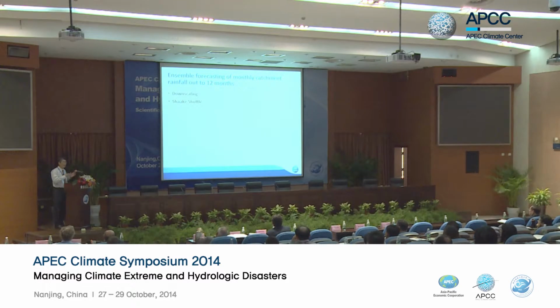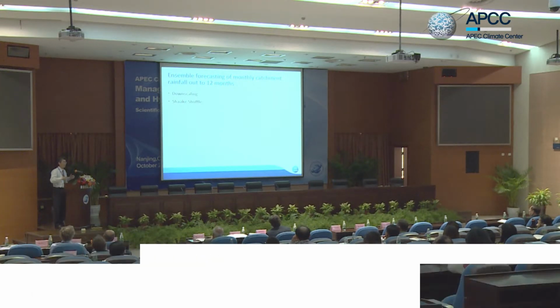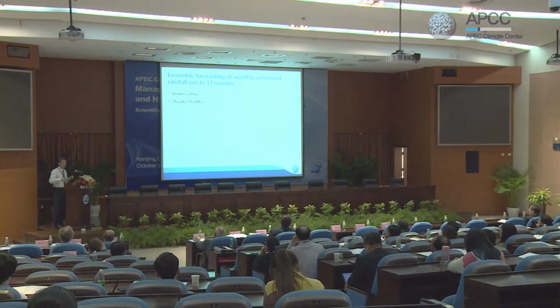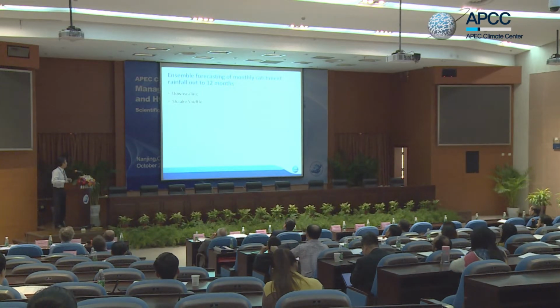So we have those models separately for different lead times, but we need to piece them together to link them up. And for doing that, we can't just do that randomly, because you might have a dry month followed by another relatively dry month and so on. So we use a method developed by the US National Weather Service, the Schaake Shuffle, to do that job. So that gives us the persistence, right? So then you have ensemble time series of rainfall forecasts.